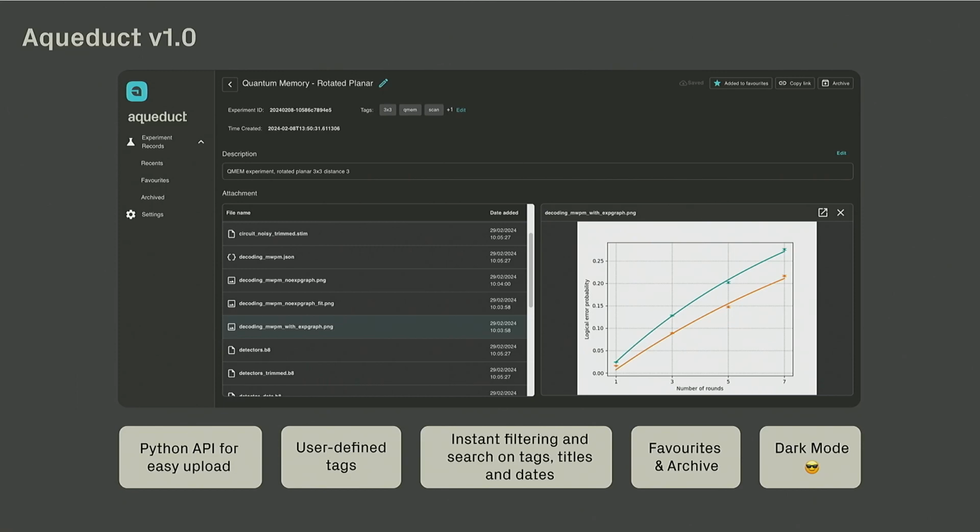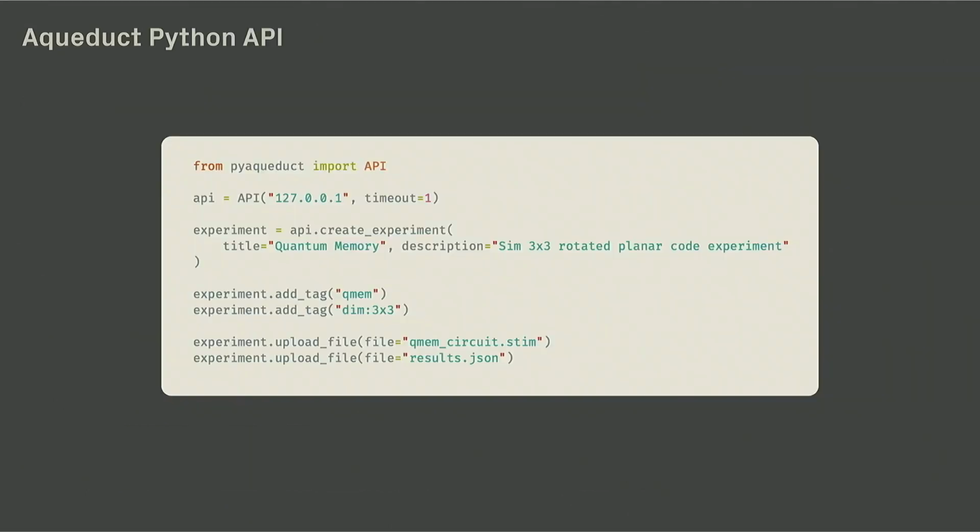Everything that I've shown here has a programmatic interface. I think when you begin scaling up, you want to use the UI for some things, but you probably want to use the programmatic API for a lot of other things. As an example of how you'd use the API, it's just a Python package wrapped up very nicely. On line number 3, you would create an experiment and add some tags. You'll probably submit the experiment, get the data out, and run some post-processing. All of this will be done programmatically.